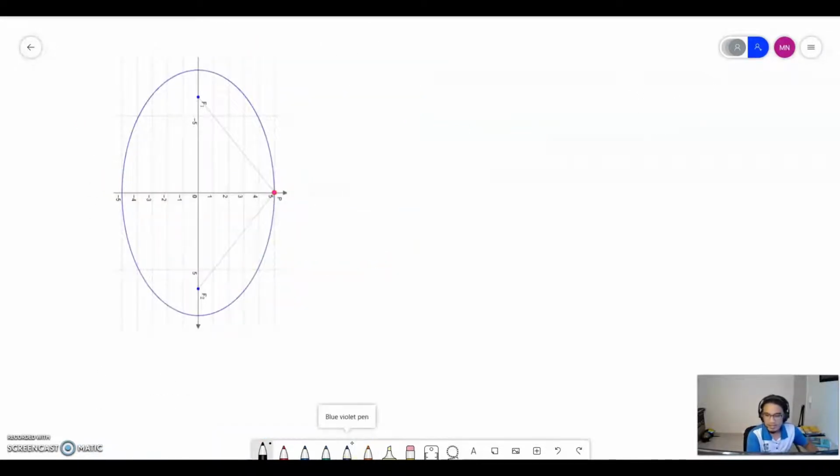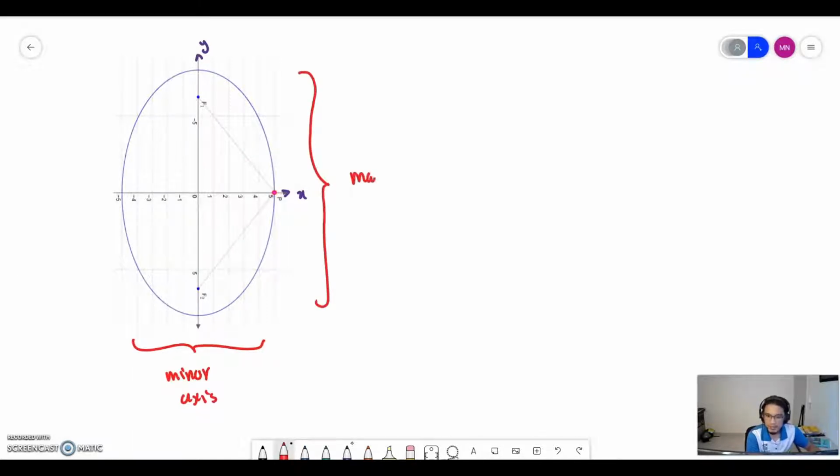Now let's look at another type of ellipse. I use the same picture from before, but now I rotate it so the ellipse appears vertically. This is the y-axis and this is the x-axis. I would like to call this a vertical ellipse. The vertical ellipse now will have different labels for the major and minor axes. This is the short axis, so it will be the minor, and here will be the major axis.